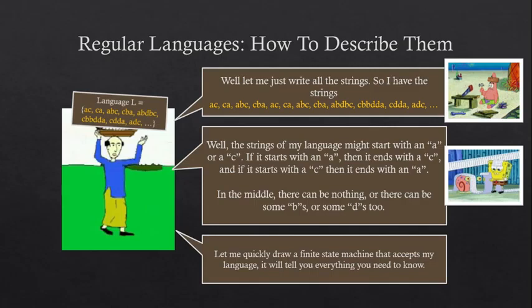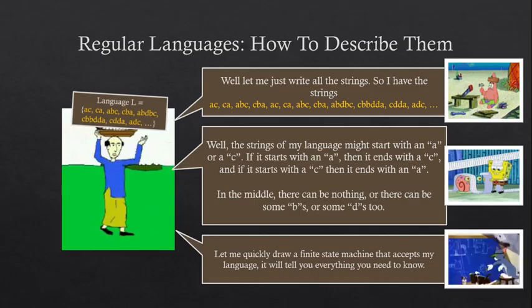The third approach can be really good in some cases, especially when you are writing software and you are writing code for the computer. It might be the best way to describe a language if you draw the finite state machine and simulate it, but in general cases, describing a finite state machine itself is not an easy task. You have to draw a lot of states and diagrams, so this is not very convenient either. So what can we do about it? Well, there is a much better way, and today we are going to learn about that.